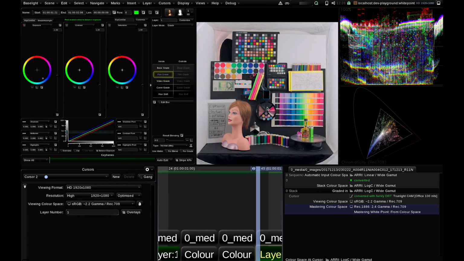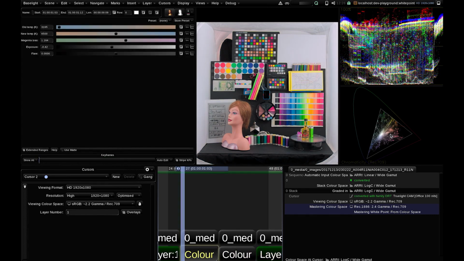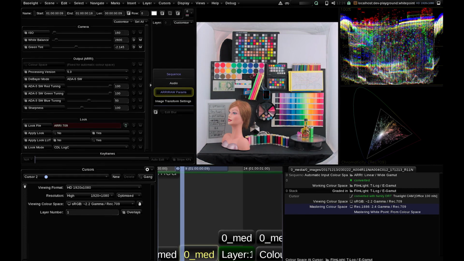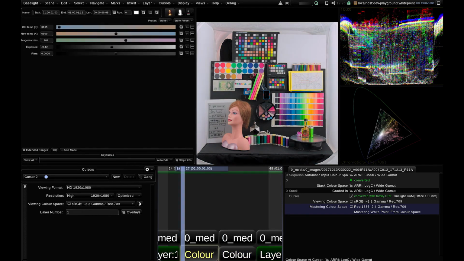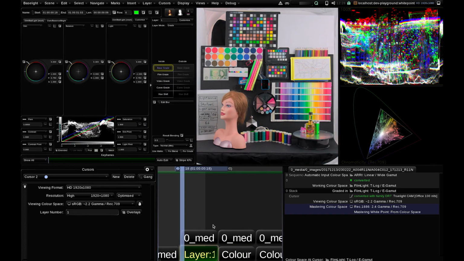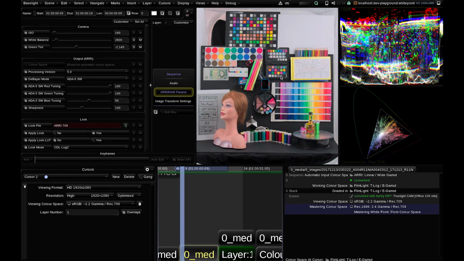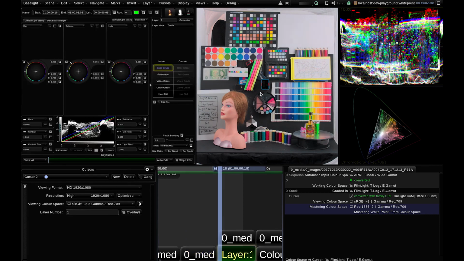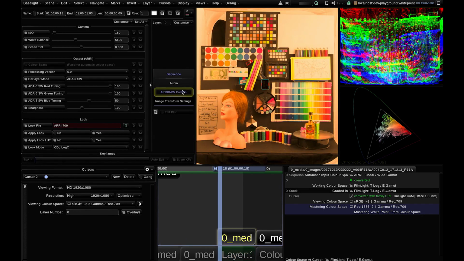If we look at the chromaticity diagrams, we can see there is quite a difference between the results. You could argue which one gives the right result here, but I think it's good to have different approaches available for the color grading task. Generally speaking, I would always advise doing the bulk shift of the white point handling with the camera manufacturer supplied tools, and then doing more subtle tweaks with other white point operations like Base Grade.